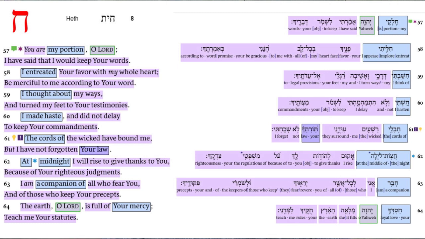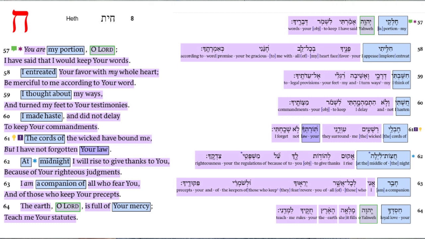And so, along the same lines, I made haste and I did not delay to keep what are your commandments. So just what an amazing thing. And I would love to be able to look at this in a New Testament kind of a sense. That idea of being able to say, well, I know what your word has to say, God, and then I started to size myself up in accordance to it. And when I realized that there was an imbalance, I adjusted to come in your direction to do those things that you would have me to do, rather than what I had been doing, where David here sees, and any of us could do the same thing. We might find that we're off on some things. But since God has put them in place that we could know what is acceptable, we make alterations accordingly.